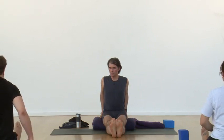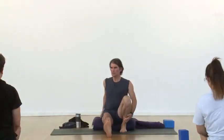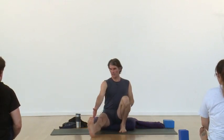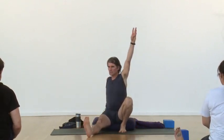Extend both legs out. Push out through your heels. Okay, good. Then from here, bend your right knee. Draw your right heel right up against the bolster. You can actually touch the bolster. Then take your straight leg to the left, 6 to 10 inches. Right arm to the ceiling.